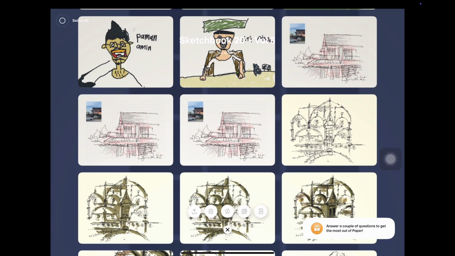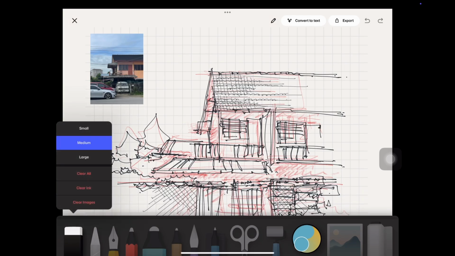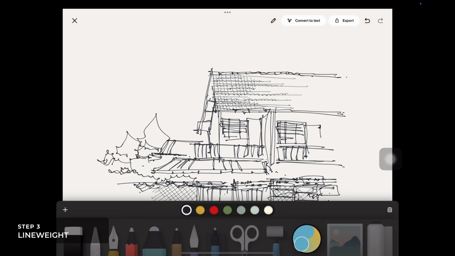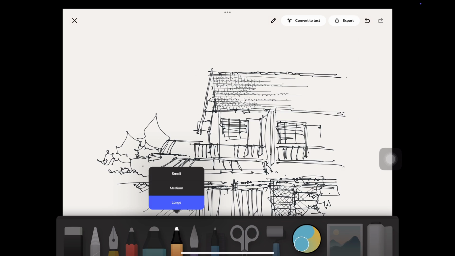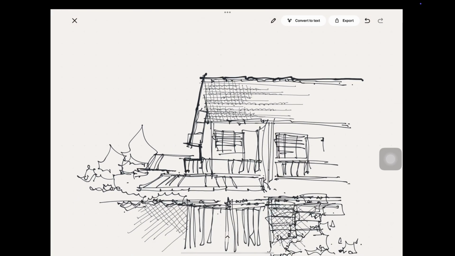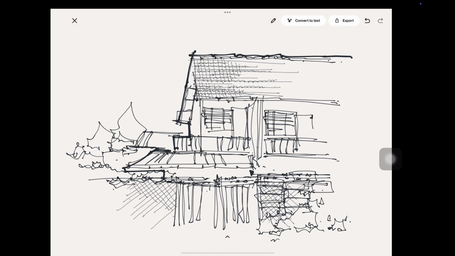Anyway, now it goes to here, so what I can do is double click here, and I can clear the images at the back. Now I will only have the lines. I can focus only on the lines and not on the red lines anymore. So what I'll do is select a large thickness pen, and like I said earlier, just highlight the outlines of your subject. In this case it is this front house. Something like that.